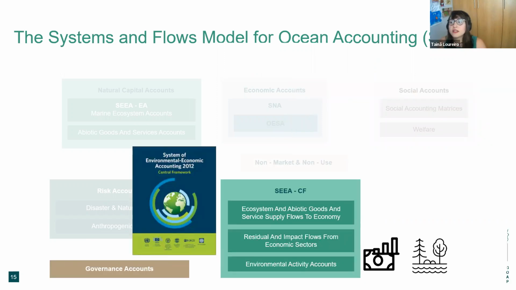The next established system is the System of Environmental Economic Accounting Central Framework, famous as SEEA CF. The SEEA CF identifies and measures environmental assets and their flows to the economy in both monetary and physical ways. So here we already have a step forward, because we are not only measuring things in a monetary way, we have already started to monitor and measure things in a physical way. But like the System of National Accounts, the SNA, we also have a sector approach. The SEEA CF also captures the impact flows from sectors to the environment, as well as their spending on ocean management and governance. That's why governance accounts are also highlighted here. But as with social accounts, we are also further expanding the governance accounts.